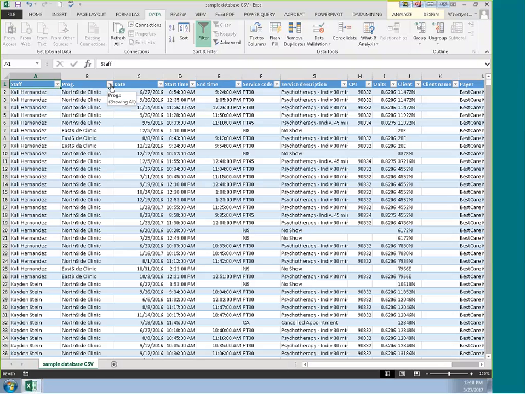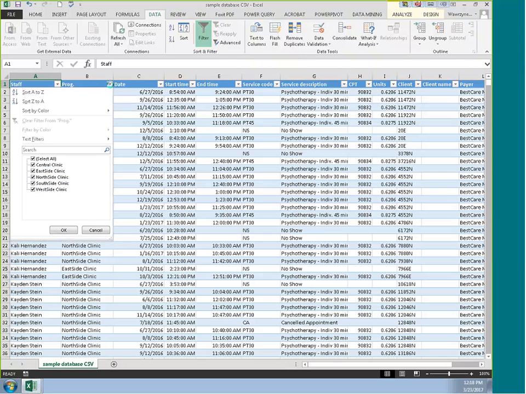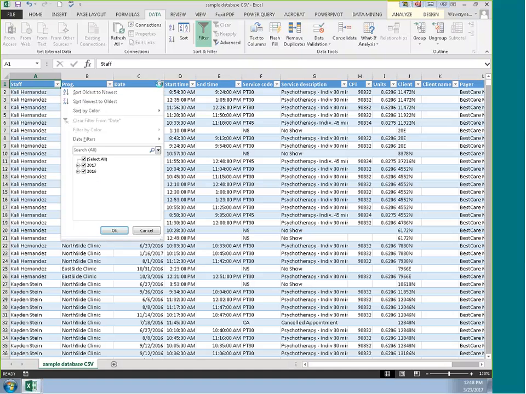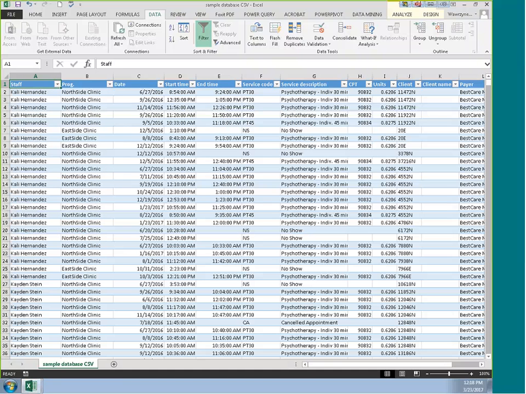The second piece is our program codes, same kind of thing. These are all the distinct values in that column. Go through there and take a look and make sure you've got what you're thinking about, or what you anticipate should be in your data set. That's one way you can start vetting it, and I'd go through and do it in each of your data elements. It's only going to take a second. It's worth a few minutes in the beginning to make sure that you feel confident that the data that you're working with is what you expect it to be, so your dashboards and visualizations will be accurate.